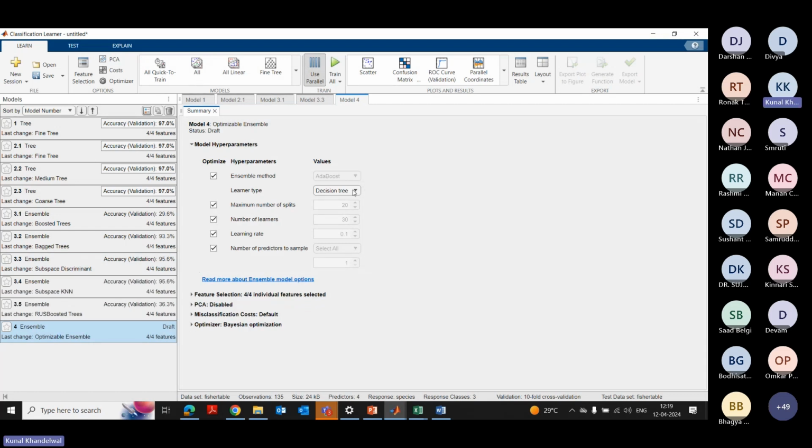You can see over here, it has different parameters, the hyperparameters, decision trees and those sorts of things, the number of learners and so on. So I want you to understand that when I go and optimize the hyperparameters, you can choose which hyperparameters you want to optimize. Okay, you can select them from here. You can also select the ensemble methods, AdaBoost, RUSBoost or Bag or something like that. Now, when I click on this, it will automatically try to find out which of these three is the best. Okay, so let's click on this.